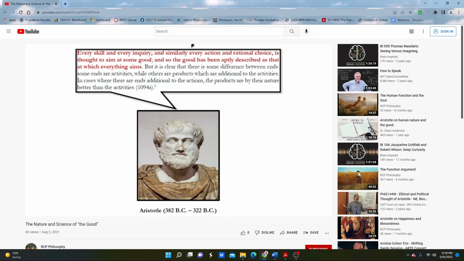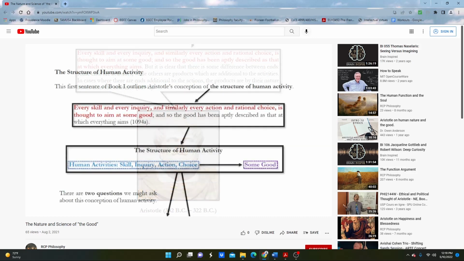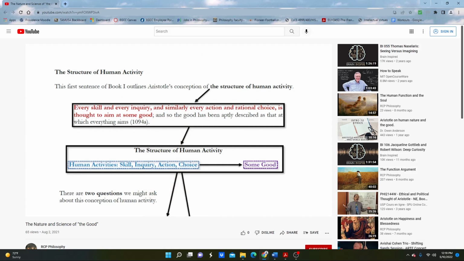The second point I want to make deals with the format of the lectures. As you can see from the lecture currently playing on your screen, the lectures consist of myself talking over a PDF document that I use as a visual aid. When it comes time to, for example, study for exams, you might find it useful to have access to this PDF document. One way that you can access it is through the description section of the YouTube video.